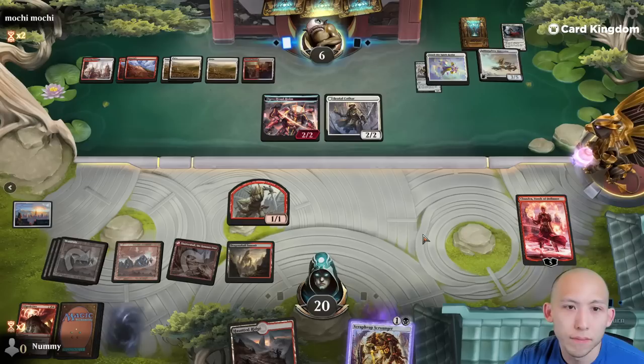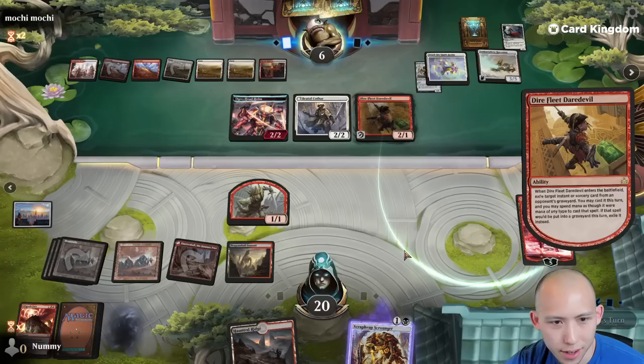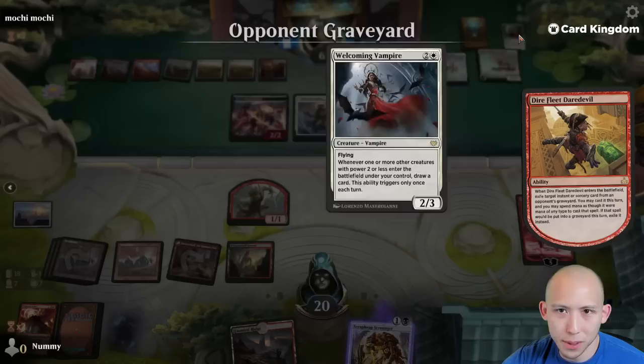So they could crew the harvester with the ogre head if they wanted to, and then equip it. Or they could Direfleet Daredevil. Yeah. That's probably game.